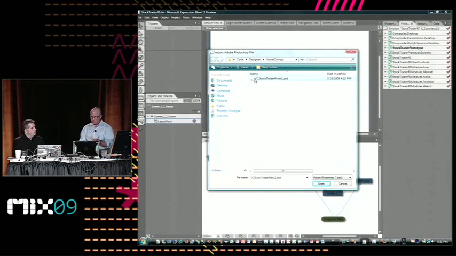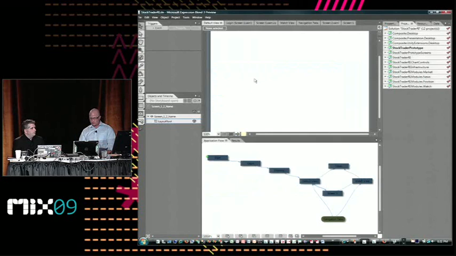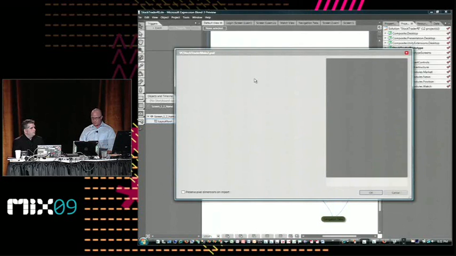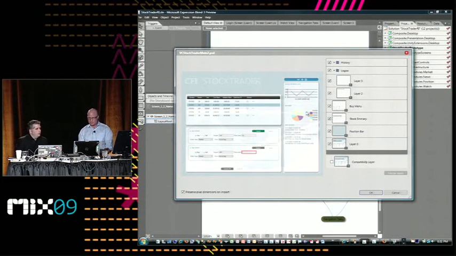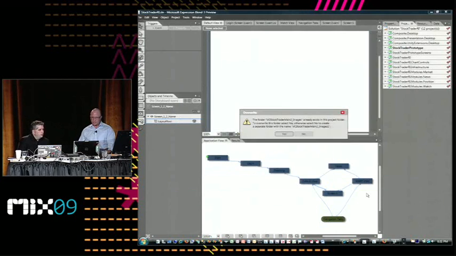That's right. So like I said before, if I need to sketch out this prototype, I can now use Blend 3 to actually import your visual comp. So you're doing the Photoshop import. I'm just importing. There's all your layers. I'm going to import that and put it on the stage. Okay, that's fine.